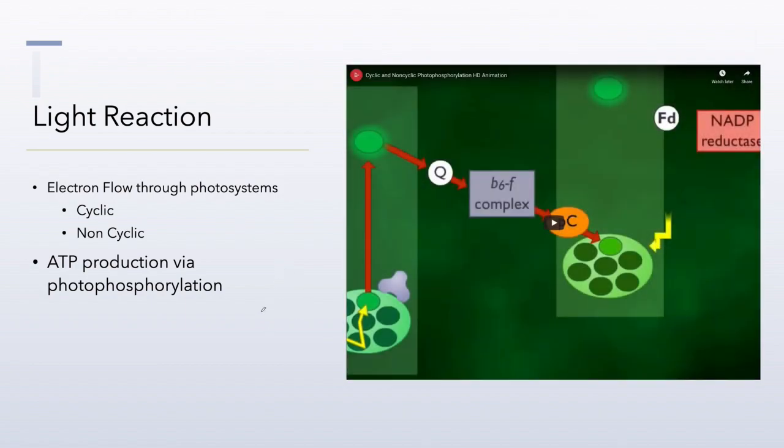Now, the light reaction can occur in two different pathways. I'm going to show you a quick video here to show you the difference in electron flow that occurs in photosynthesis. This most often occurs in plants. However, sometimes the cell has enough ATP, or the cell is not using the dark reaction, or the cell does not need any more NADPH. In that case, it will change the flow of electrons, and sometimes the electrons will be in a cyclic flow to produce ATP only, and then other times they will go into a non-cyclic flow to produce both NADPH and ATP.